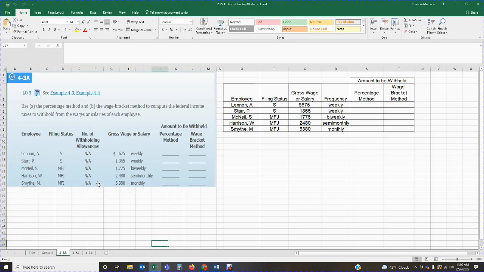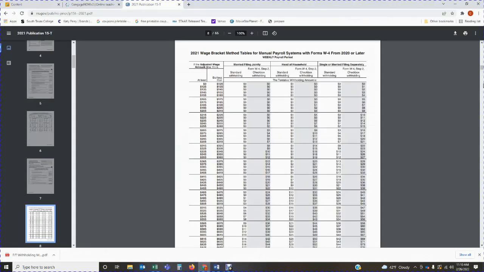I want to share with you the major difficulty I had while working these problems: using the tax tables provided in your ebook. I have vision problems. I wear glasses, and those numbers were very small. The orientation of the tables was not helping. So for all of you that are struggling in that specific area, I'm going to show you what I did.